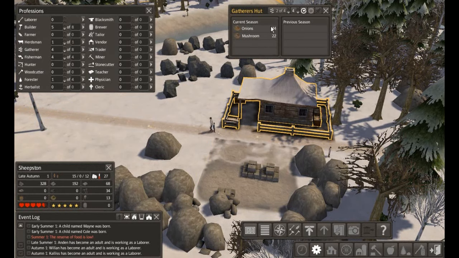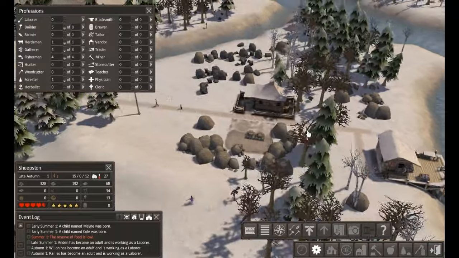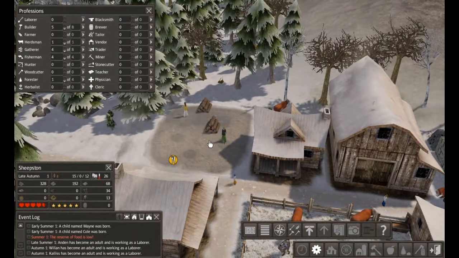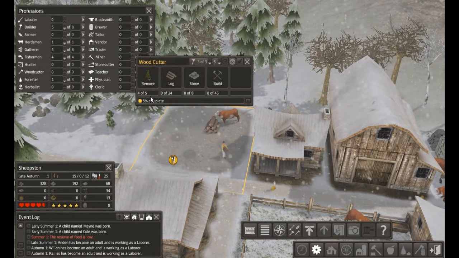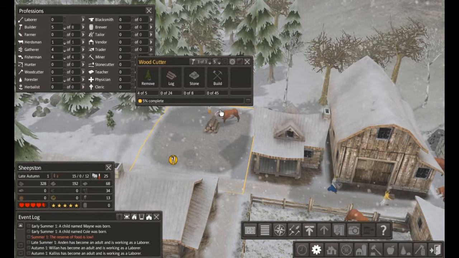What have they found so far? Onions and mushrooms. I'm not doing too bad. There it says that they've taken out 2 of 5. Now 3 of 5, 4 of 5. Once they have it all removed, that's when we'll start bringing in the logs and the stones.